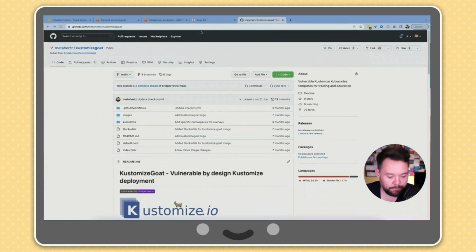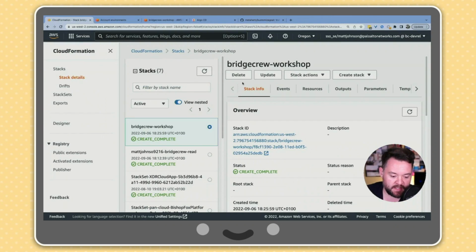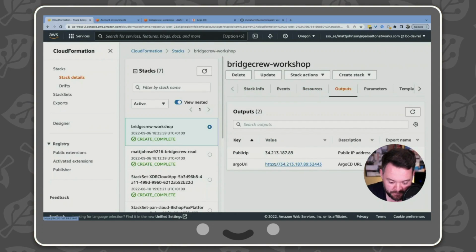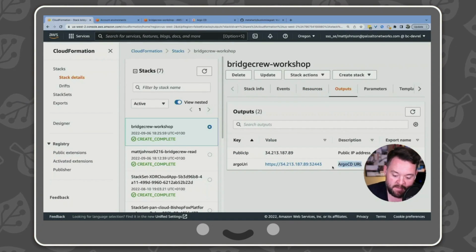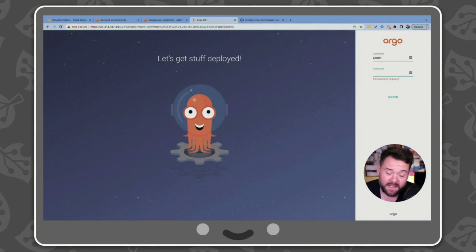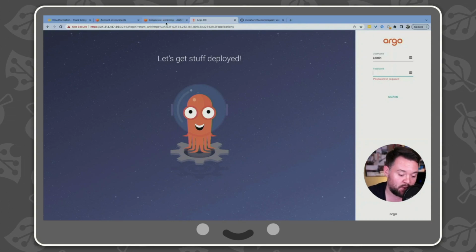And what that leaves us with is, once the CloudFormation has run, and again, feel free to just watch, don't think you have to do this to get something out of this talk, we end up with some outputs that help us work out what we're going to do. We end up with Argo CD, and we can see that here. I've already run the CloudFormation and set up my environment for this talk.